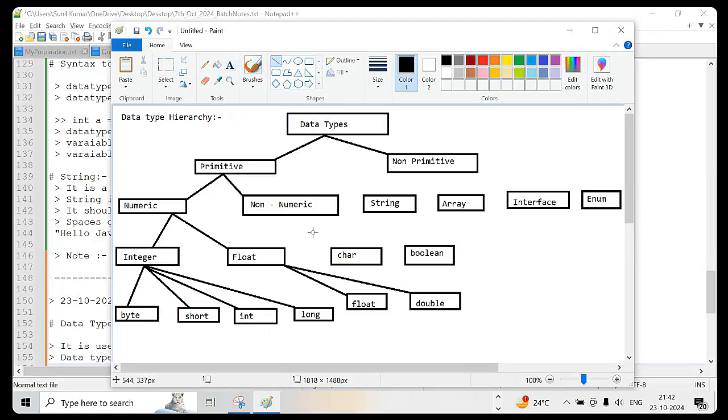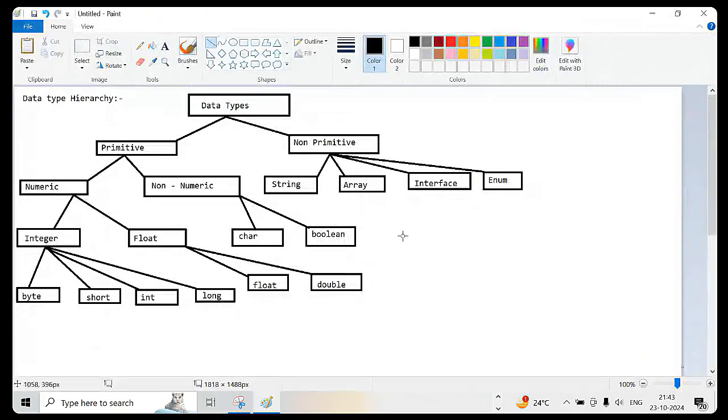These are non-numeric things. For non-primitive, these four. Sorry guys, yesterday I forgot to inform, non-primitive are four types. So enum is out of scope. Okay. So this is how the data types hierarchy looks.